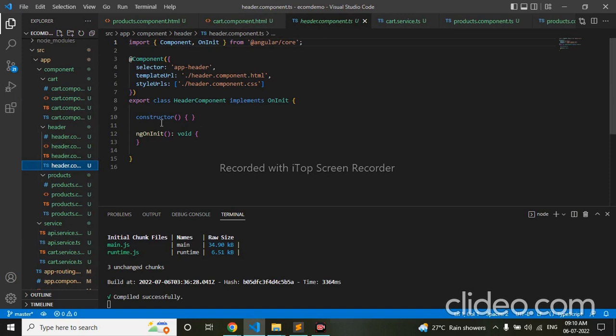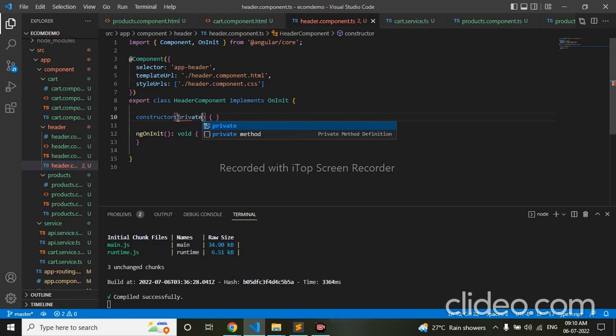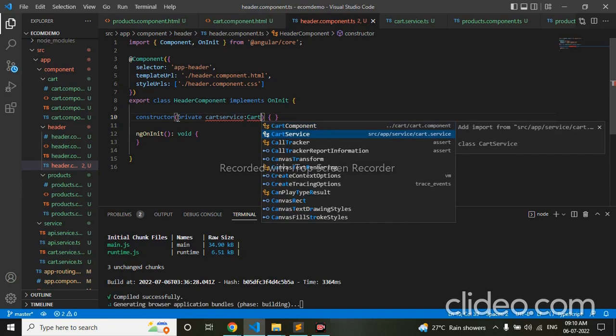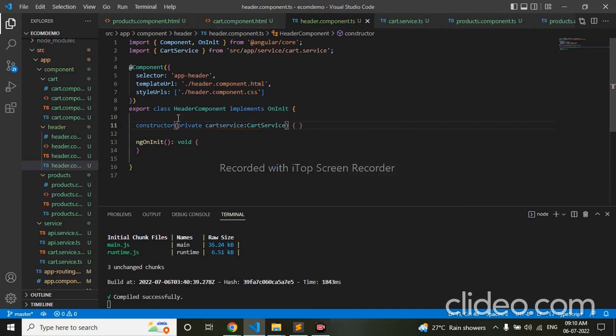Let me inject service first. Private cart service. Let me call get product first.